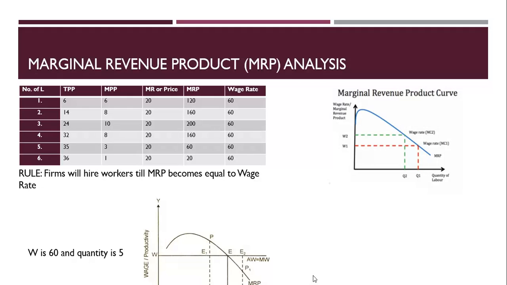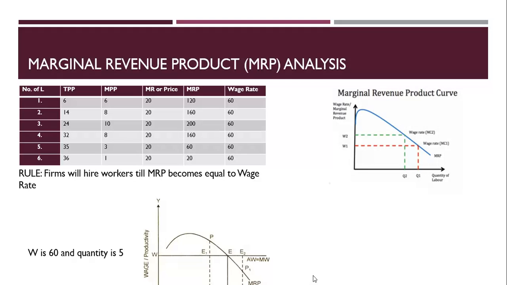But as time goes by and you hire more and more workers, the additional workers will not have enough resources to work with or to work with the help of, and therefore their productivity may not be exactly the same. So, armed with that knowledge, I want you to look at this table which is given here. I have taken the example of 6 workers that you are hiring one after the other.